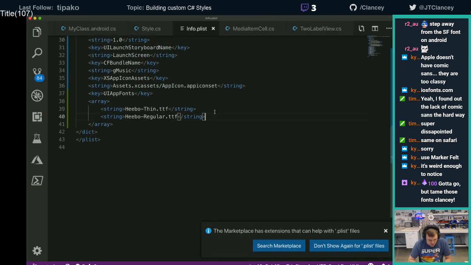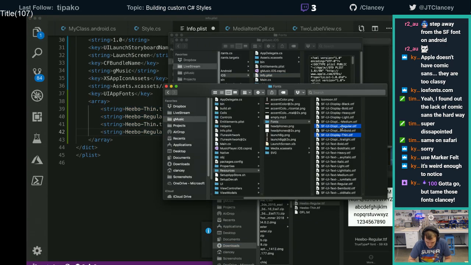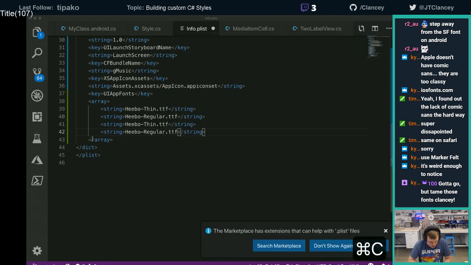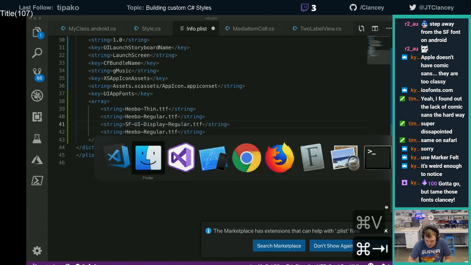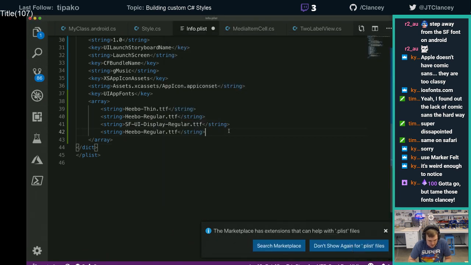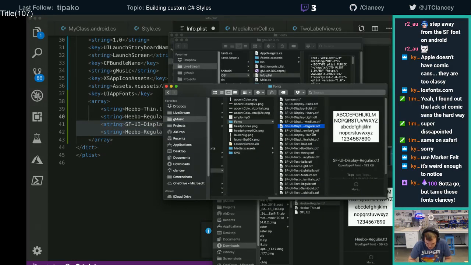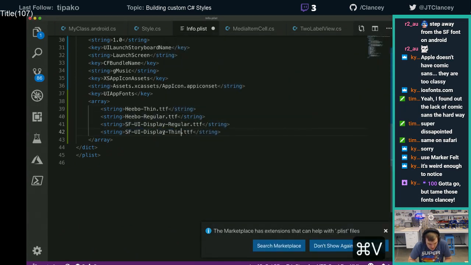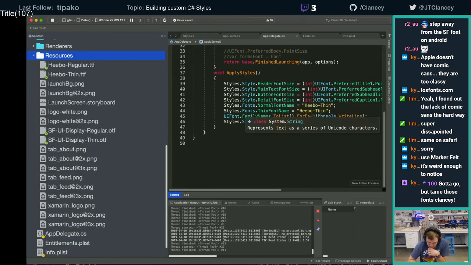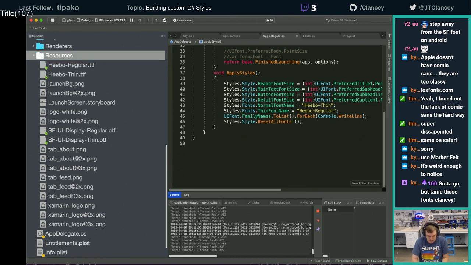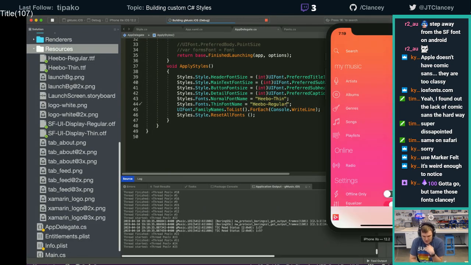All right, so we've got these ones. Let's throw in our SF fonts. And that is this one. Oh, I'm using the thin font. Hold on. I only use the thin font? Okay, I'm not going to do this. I'm pretty sure I don't need to. We'll do them both to compare them. But I think it's just because I'm using the thin. I don't normally use the thin font there. I only use the thin font on headers, and that's not a header. So maybe we'll ditch this. Let's change the normal to Hebo regular and run it. And then we'll be able to compare them.